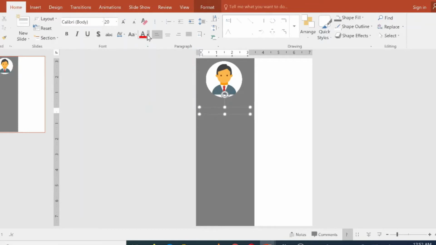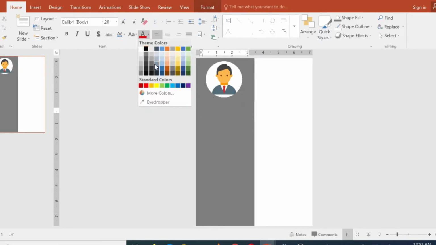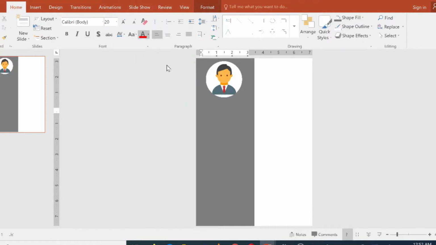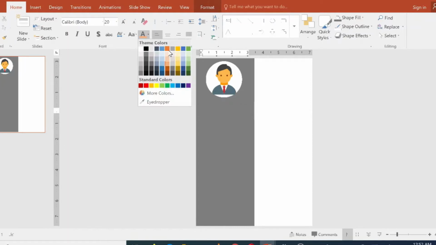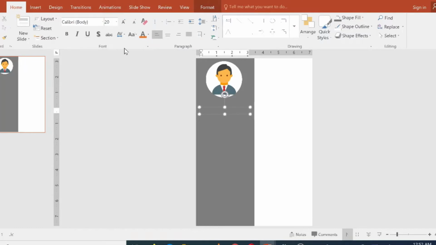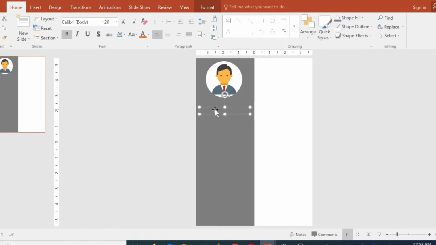The text color, we can leave it at red, or we can change it to the color that we do like. Can choose it. That will be okay. Then we ensure it is bold enough.